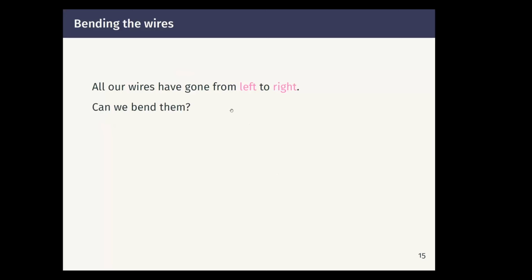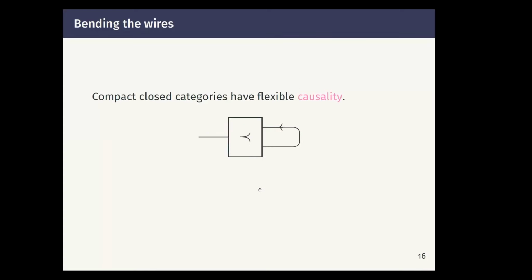So the classic, normal way of doing this is to use what's known as a compact closed category, where we have these morphisms just to bend the wires, and we can stick these onto the ends. And this works for a lot of things, like in the quantum computation stuff, they all use this compact closed stuff. But this is because compact closed categories have a flexible sort of causality, that there's no notion of really inputs and outputs happening in order. You can sort of go in whichever way you want.